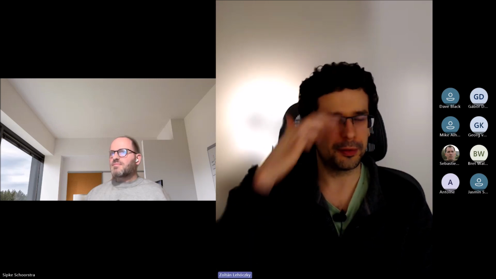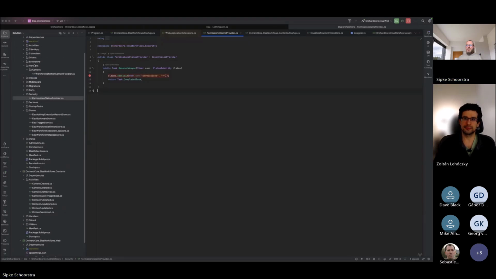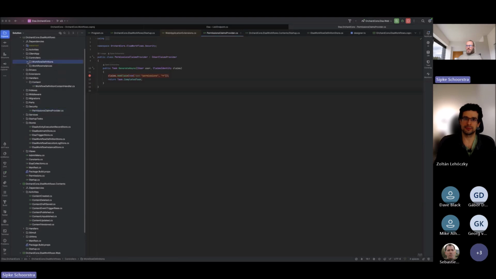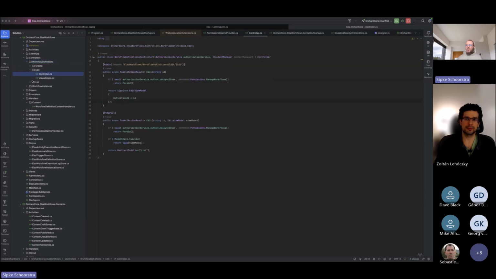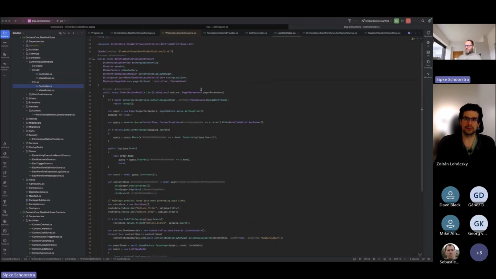Yes. So do you intend to integrate with the Orchard Core permissions then? Yes, actually, let me reshare just to make it easier to show. There is integration with that currently on the controllers. So of course I have MVC controllers that the menu item links to. So here we have the edit controller and list controller, and this is integrating with standard Orchard Core permissions.